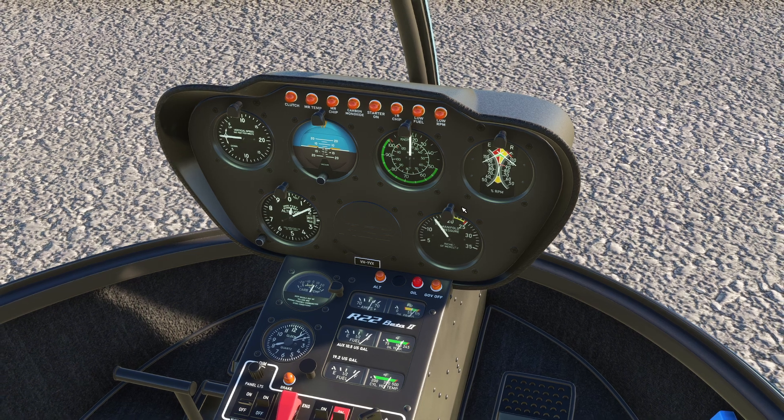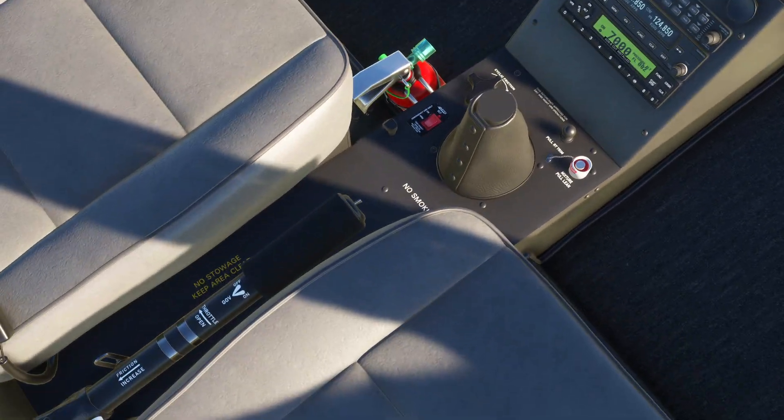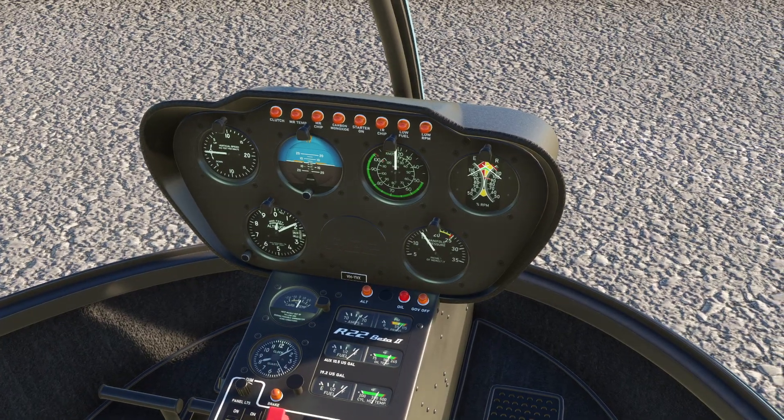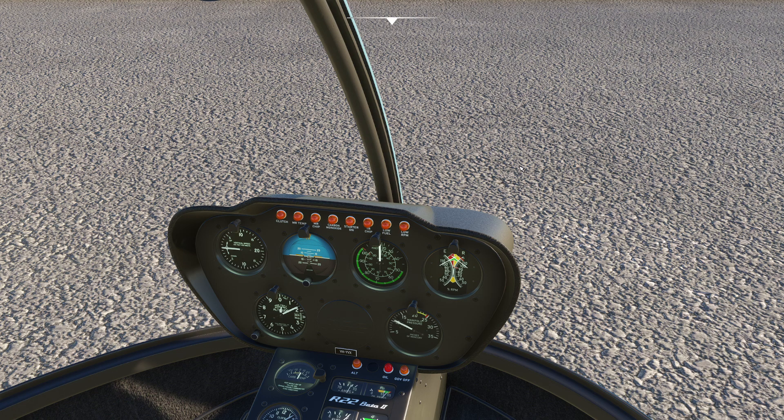If I continue to apply a little bit of collective, you can see my throttle has actually opened itself all the way up to almost half throttle again. Atmospheric pressure is around 30 or so, but my RPM has remained more or less constant. So I'm basically burning that real hard. I'll go ahead and reduce my collective — it settles in, looks pretty good, kind of chilling at a steady RPM here.